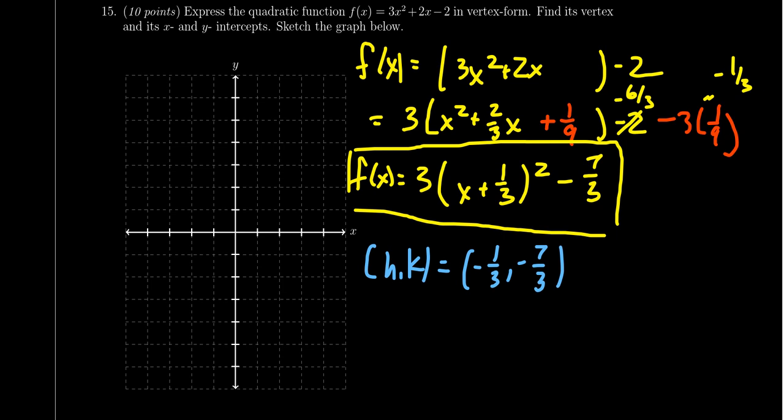And so as you graph this thing, you could make the scale honestly be really whatever you want. If you want this to be 1, 2, 3, 4, that's fine. If you want this to be like 1 third, 2 thirds, 3 thirds, you can make that label. No big deal. I'm going to keep it just on the scale of 1 and 2 and 3 like so. So then the vertex, I'm going to graph that first. Negative 1 third would be about right here.